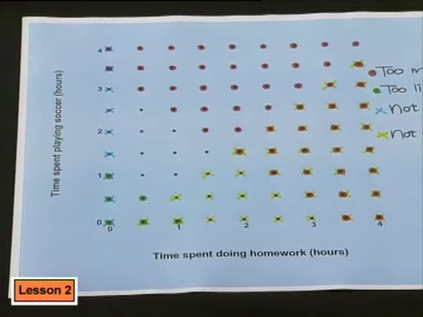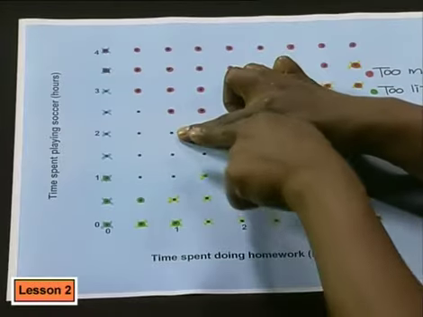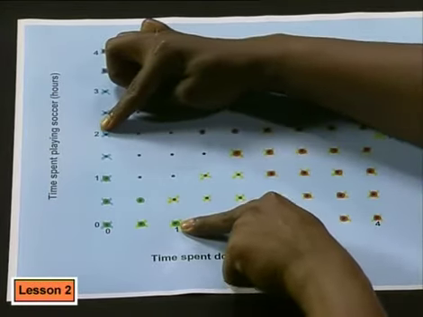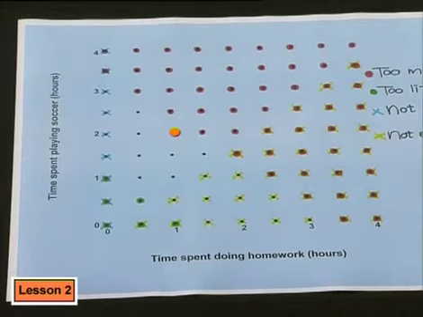Let's check one of these points. This point here represents 1 hour of homework and 2 hours of playing soccer. That's between 1.5 and 3 hours. The homework time is more than half an hour, and the time for soccer is more than the time for homework. So it meets all the constraints. We can check each of the other 7 points, but we can be confident that they will satisfy the constraints.